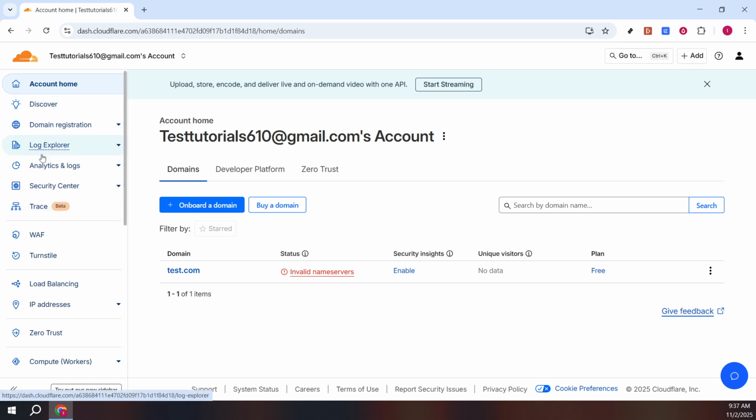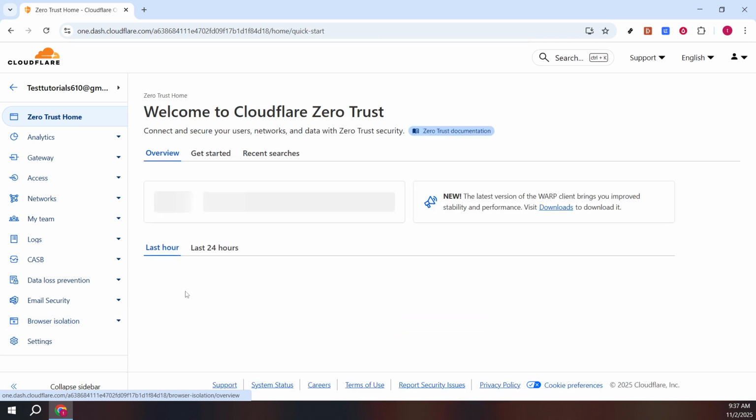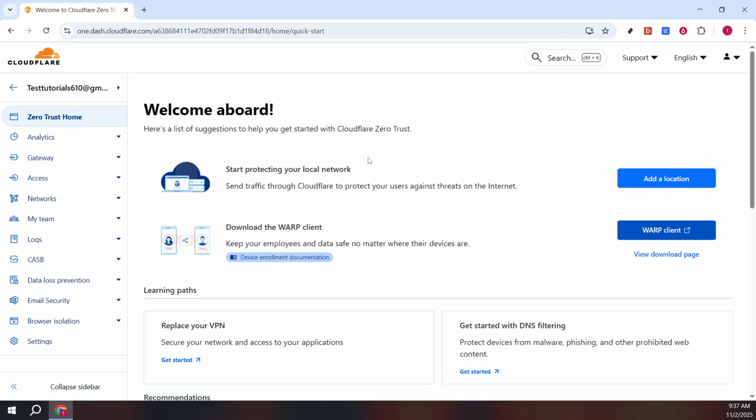Here, you'll find the Zero Trust section. Clicking on this will guide you into a more focused setting where you can delve into the specifics of Zero Trust. This is where the security magic begins. Cloudflare's Zero Trust platform is geared towards enabling organizations to secure user access with precision and reliability, so you're in the right place for enhancing your network security protocols.